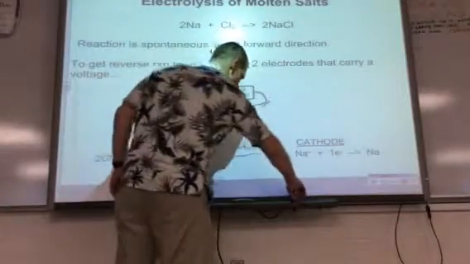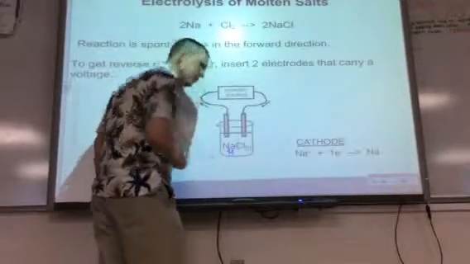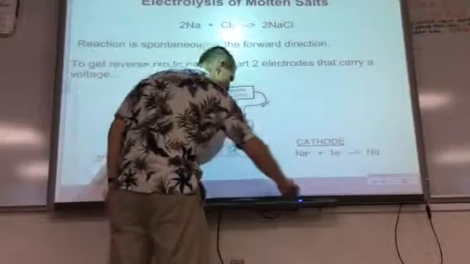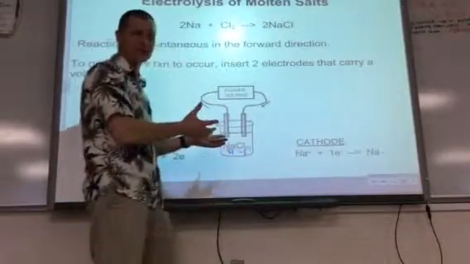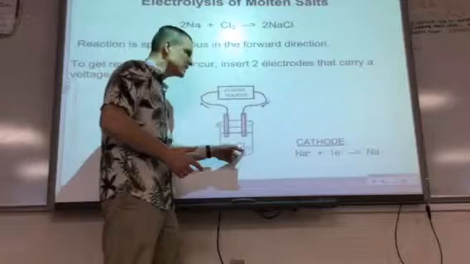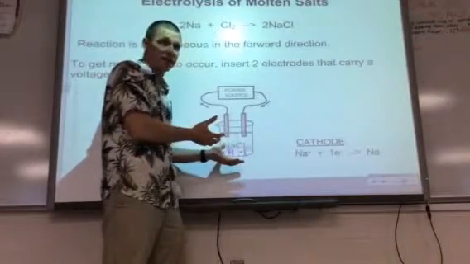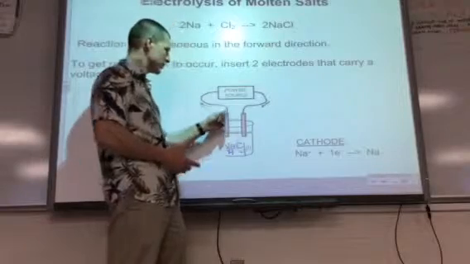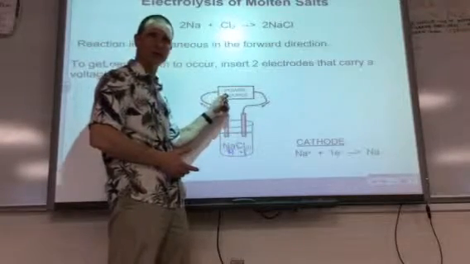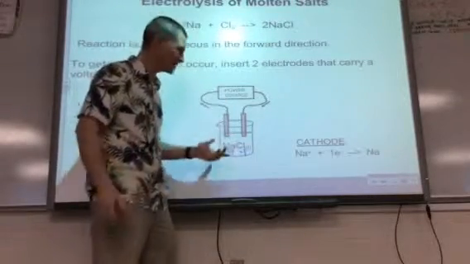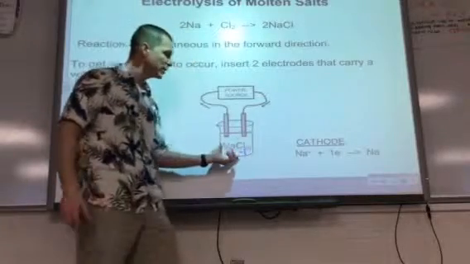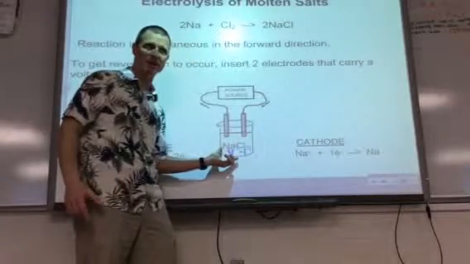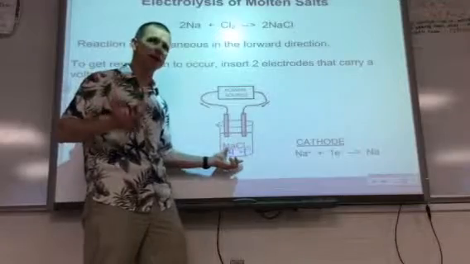Now you have a choice. Sodium is positive 1, chloride is negative 1. These already have made their ions. One of these two things, because that's all that's in this thing, one of these two has to give electrons up for the electrons to go up into the electrode and through the wire. Which one can give up electrons and oxidize? Can the sodium positive 1 ion oxidize? Does it have any electrons it can give off?